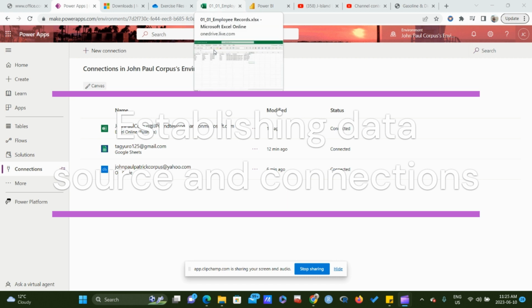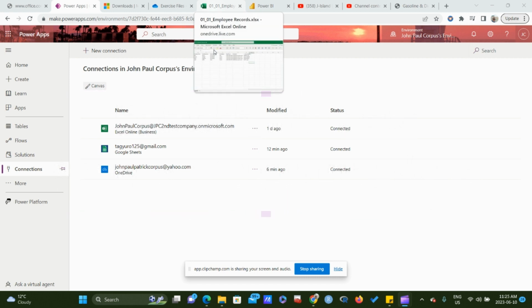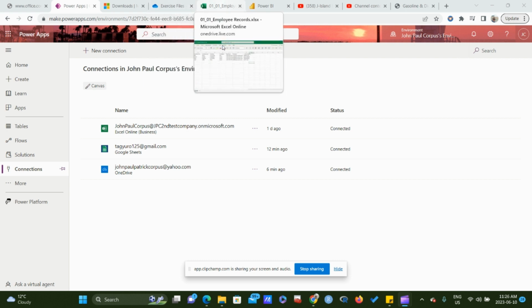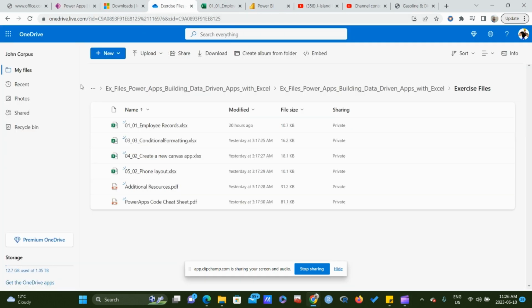All right. So in establishing the data source, there are various data sources. But for the purposes of this exercise, for me demonstrating this to you, I would use OneDrive. But again, there are various other sources.